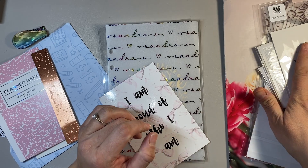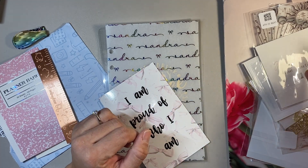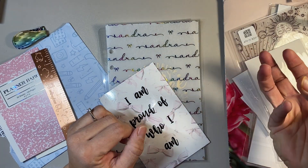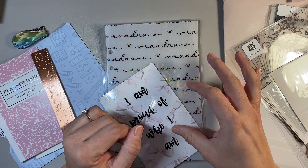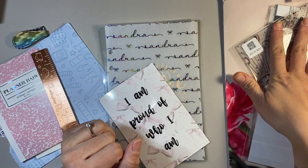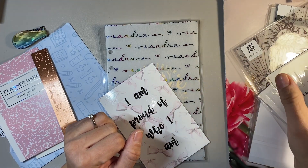Some of the cardboard inserts or dashboards are fine as is, but the acetate is another matter — you can get really flimsy acetate and then you can get one that's a bit thicker. I find that Heather B Co's acetate in today's order was very flimsy and very bendable — if you were to fold it, it would fold really easily. Jane's Agenda, on the other hand, a lot of her stuff is laminated. It's the first time I've ever seen anything laminated when it comes to a dashboard.